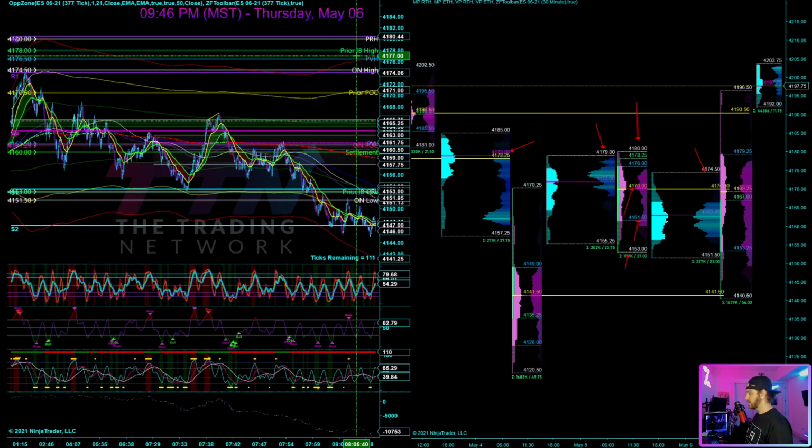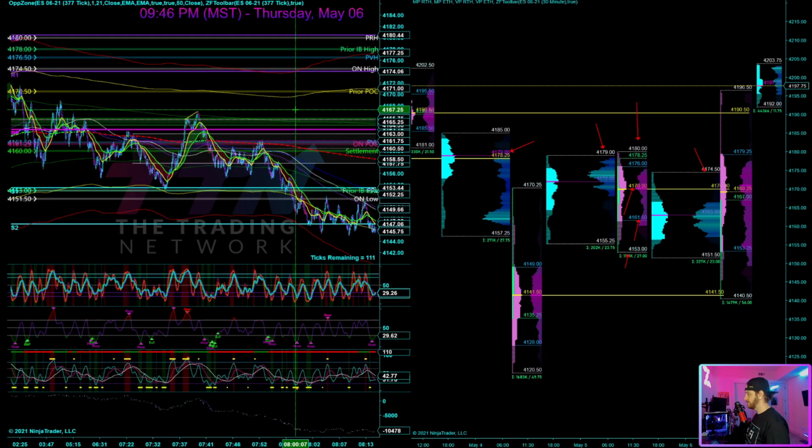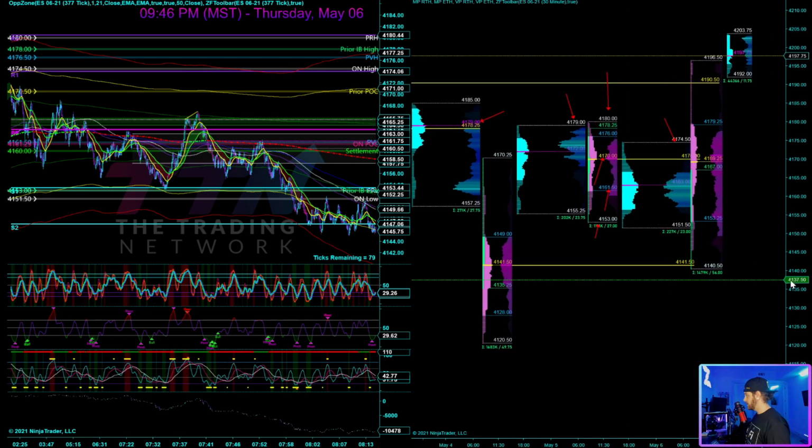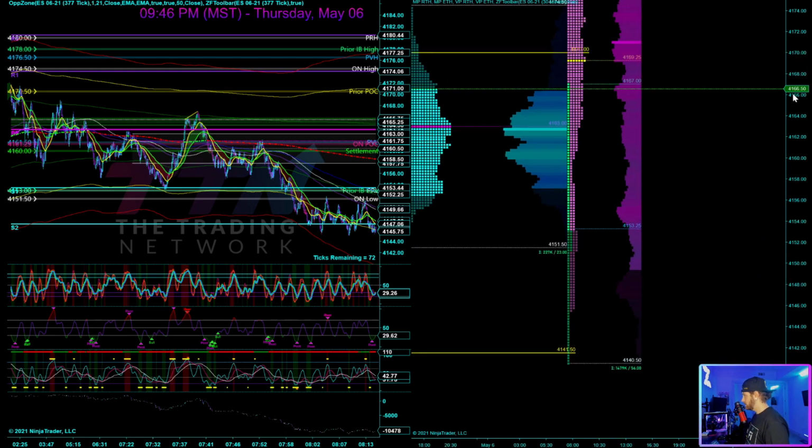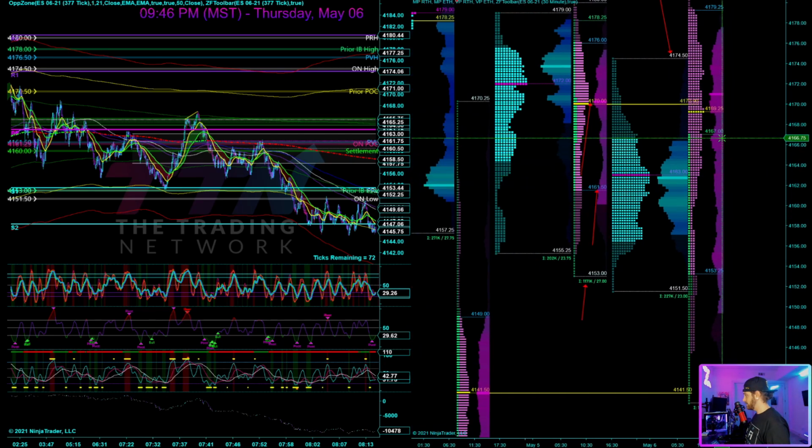So with that said, I just kind of wanted to show you how I'm using this profile information and the regular chart information together. So when you see that we are opening up, I'll show you guys here on ES. Zoom in here. We opened up and we got rejected from the value area high from the overnight session, right? So this is value area high. You can see how the profile gets shaded. So this is value area high. This is value area low.